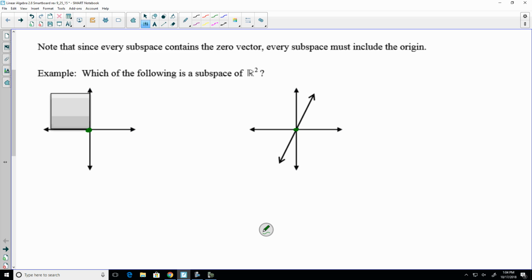Let's say I take a vector in this H and another vector in this H. If I add them together, is it still going to be in H? We're going to assume that these go out forever. This is the whole second quadrant. If I add these two, that's still going to be in H. If I take this vector and add this vector, the result will still be on that line.